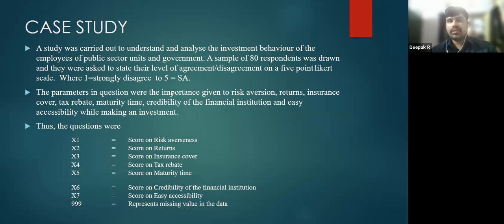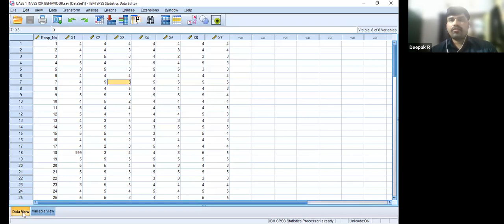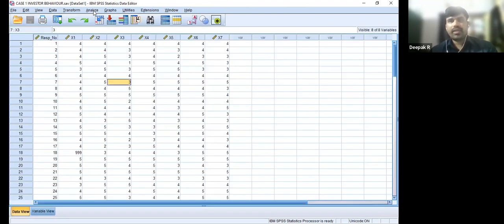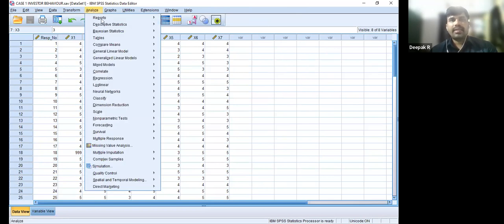All that was discussed in the last class is you have got data view, you have got variable view. In the variable view, you will be able to designate the data and what kind of measurement it is. And then what we do the majority of the time is we go to analyze, and then we look at some of these statistical measures. So last class, what we did is we directly jumped into hypothesis testing, where we looked into univariate and, to a larger extent, ANOVA and its various variations.